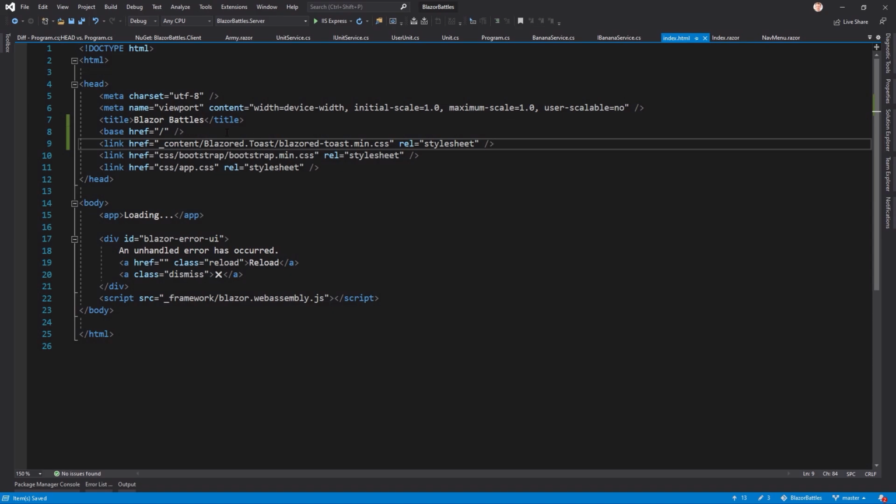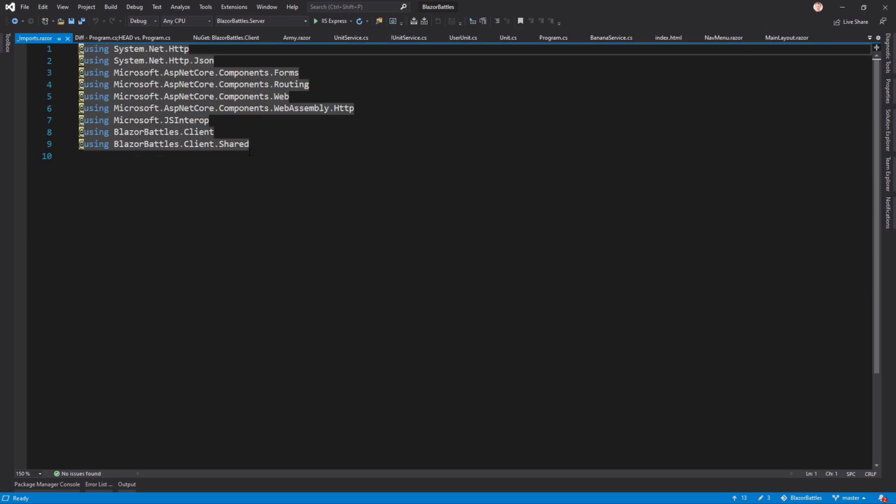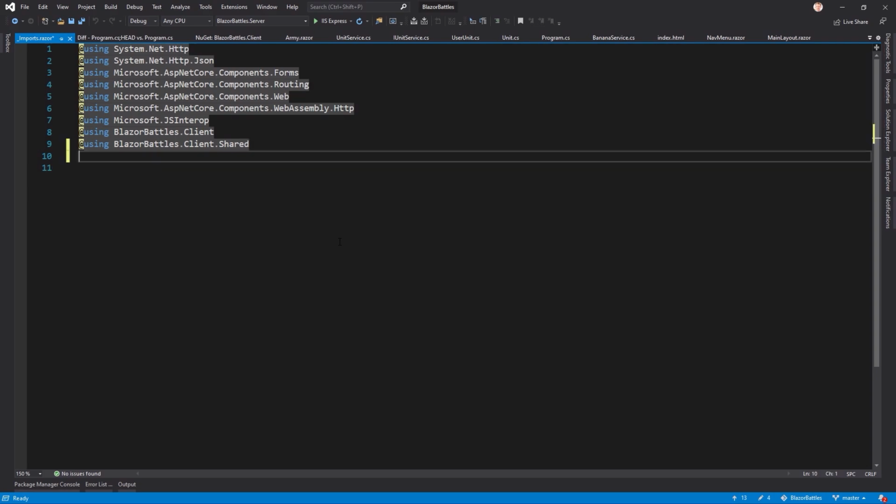Okay, so _content/Blazored.Toast/Blazored-Toast.min.css, the minified version.